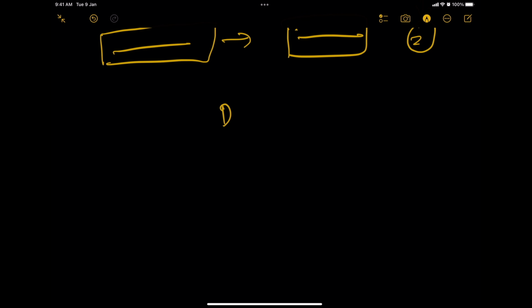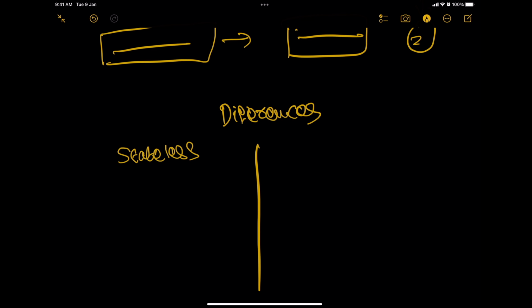These are some differences. You can see it, right? Differences. First one, this is stateless.